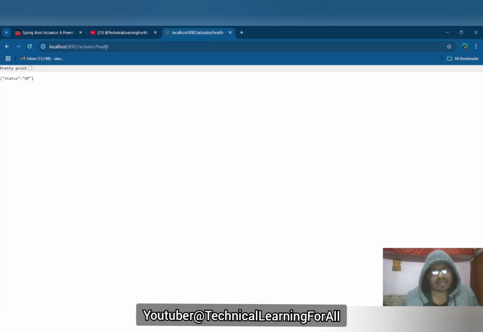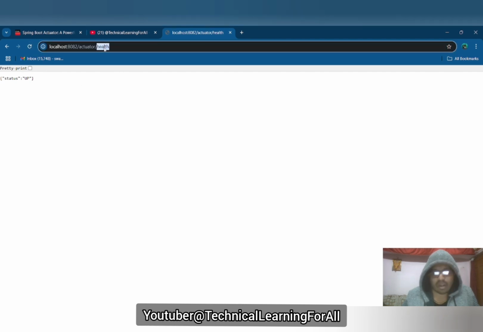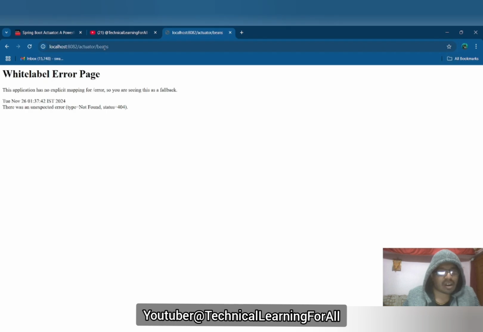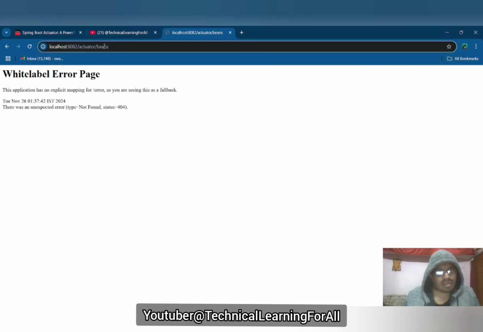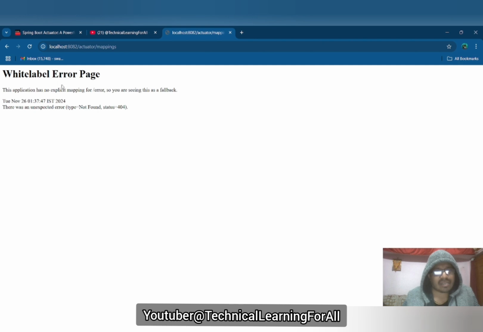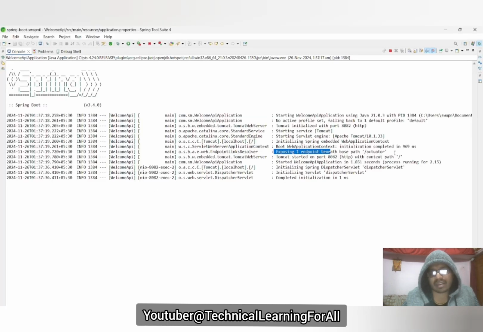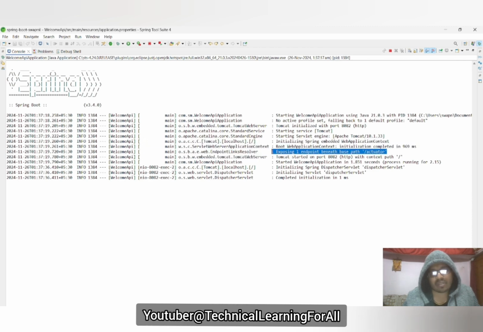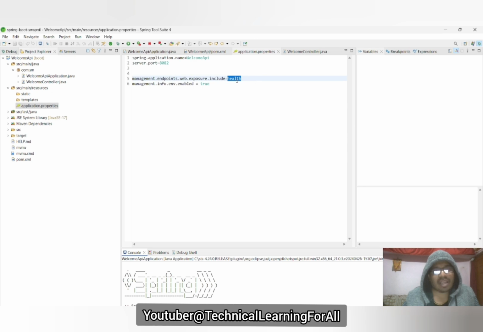Just refresh the health. Now we got it, right? Now if you try to access the beans here, beans are not accessible now. If you try to access the mappings here, it is giving the error page. Fine, you have to read the log carefully: exposing one endpoint just because we have added only health here.